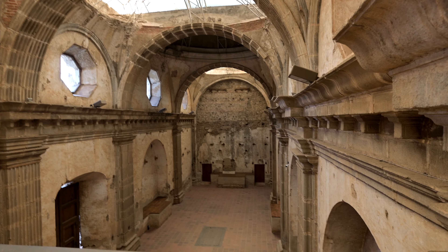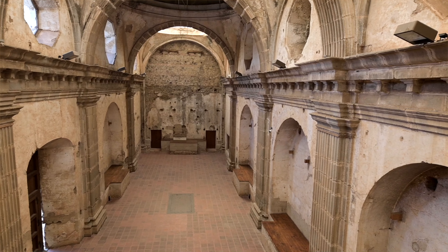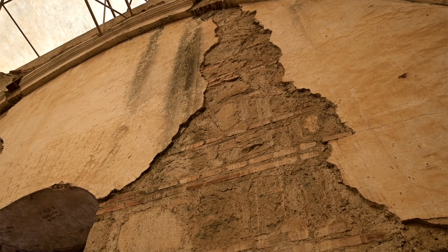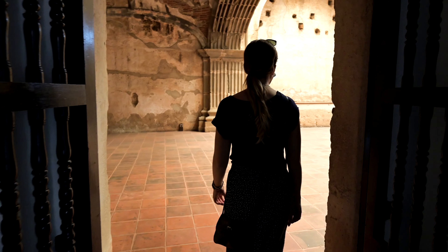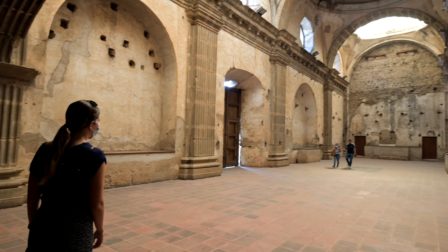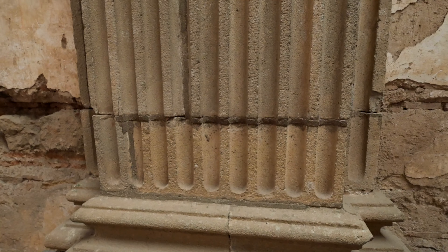Where we're at right now must be the church. It's so crazy how it's still intact and preserved — you genuinely don't see this a lot. The walls are wearing away because it's so old and they're trying to restore this church, but the wearing away at the walls almost has its own form of beauty. It really does look like a piece of art, like it's supposed to look like that. It's truly incredible.